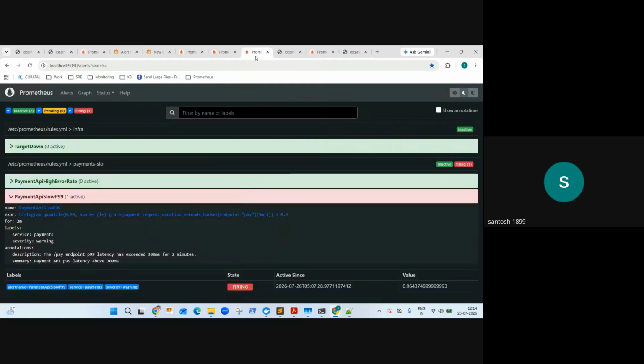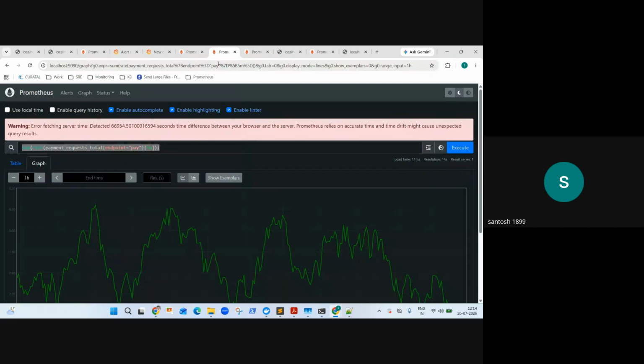So with this, we are increasing the error rate, and hopefully Prometheus will also pick the same and we will be able to visualize it. Please check that out.